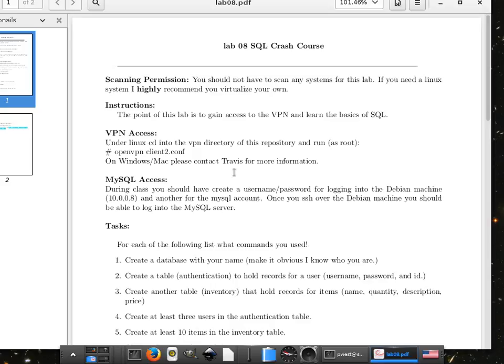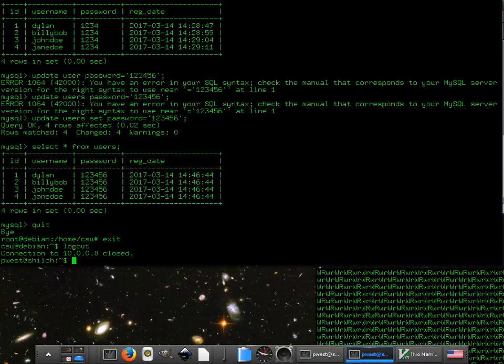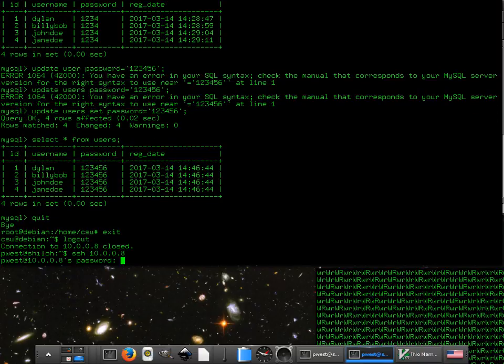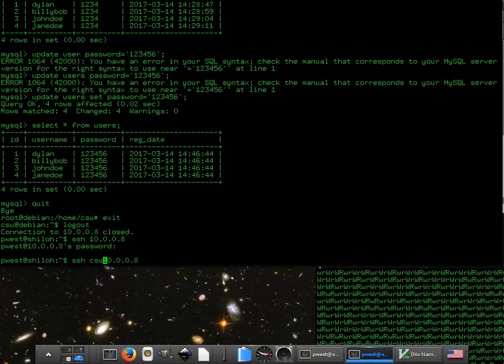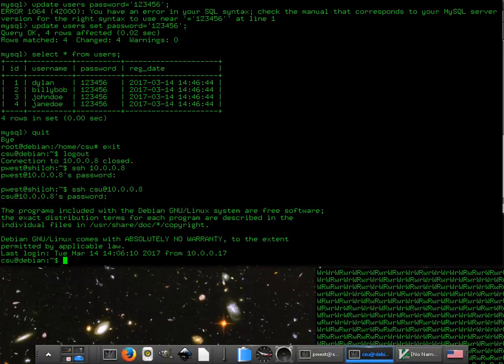Then when you're on the VPN, just go over to the Debian machine 10.0.0.8, SSH over, and then you should be able to log into MySQL. So let me show you those commands. SSH 10.0.0.8. You can also just PuTTY there. And let me actually be the correct user for that. It's Debian.